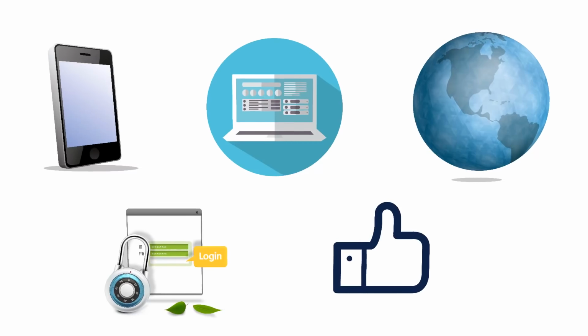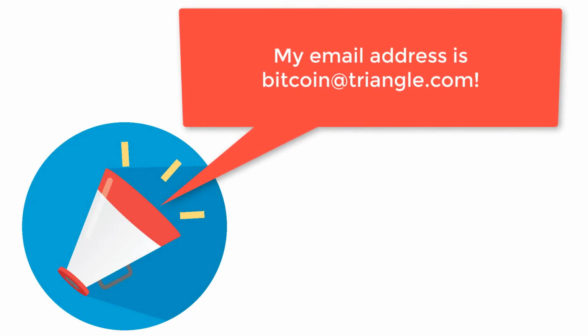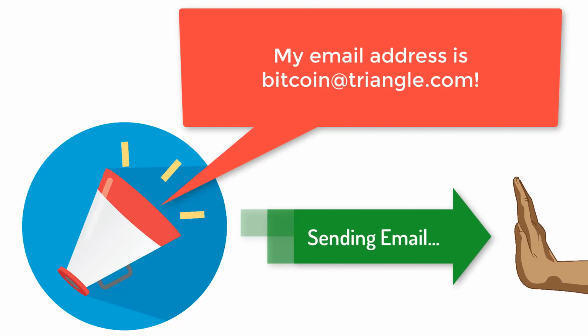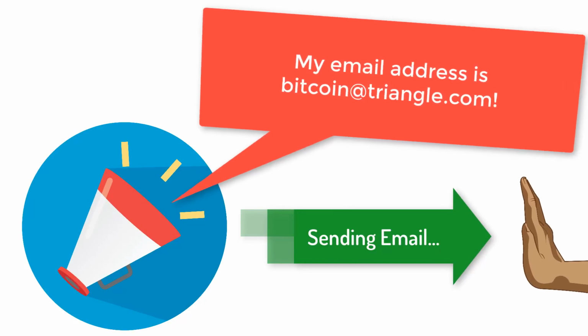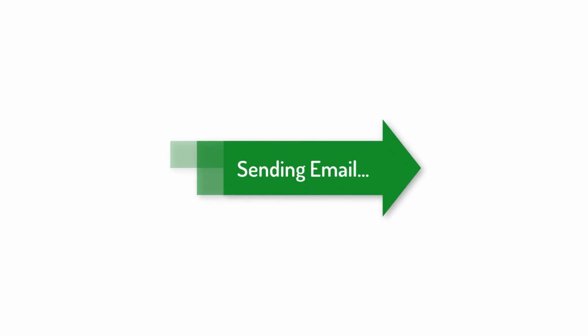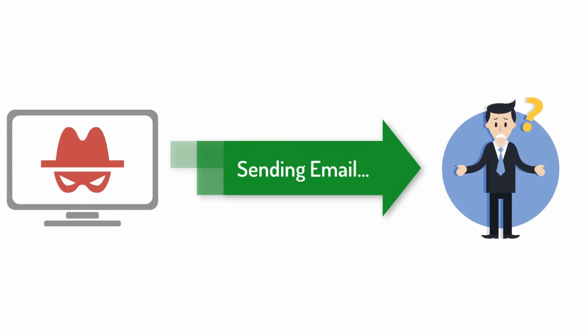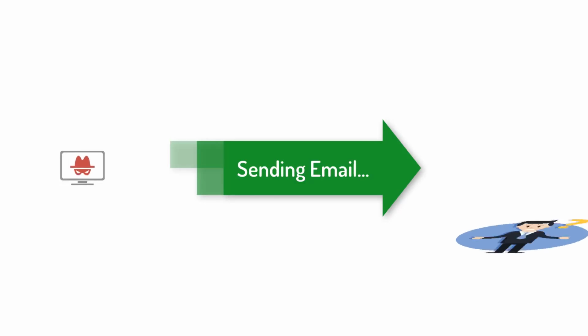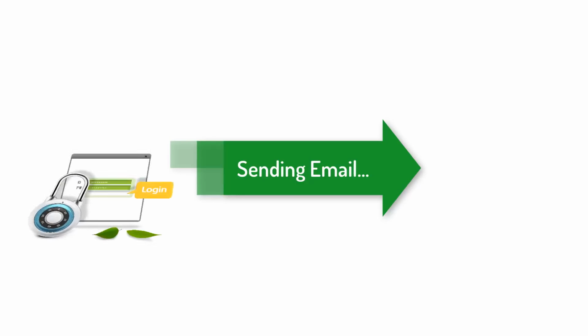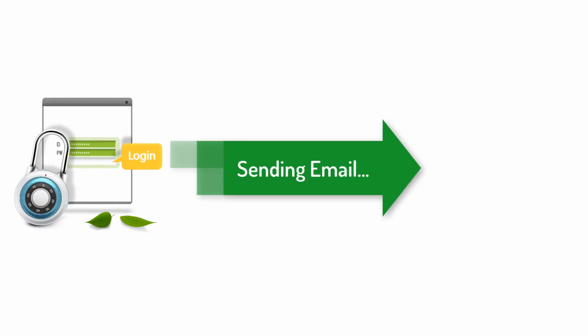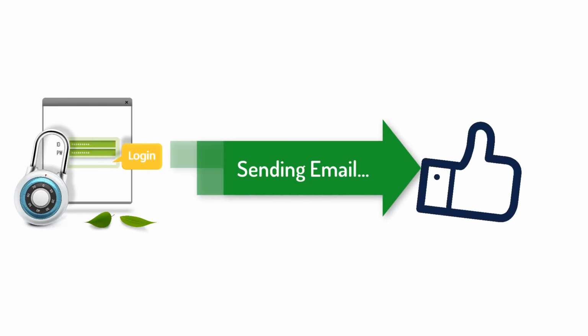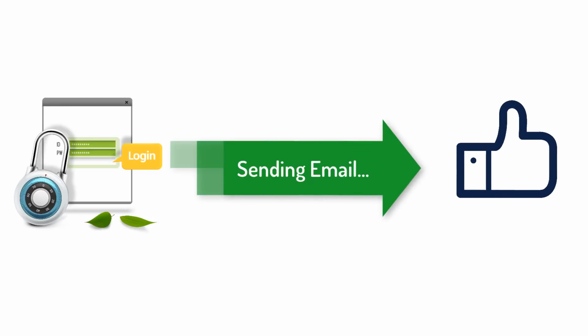Now, of course, you tell everybody the email address, and you have to do that in order for anyone to be able to send you a message. But just because someone knows your email address, that doesn't allow them to send email from that address, does it? If they could, that would be bad, because then they could send emails pretending to be you and cause all kinds of problems. In order to be allowed to send email from a particular email address, you have to know the password. And if someone finds out your email password, then there's nothing stopping them from logging into your email app and then sending messages.